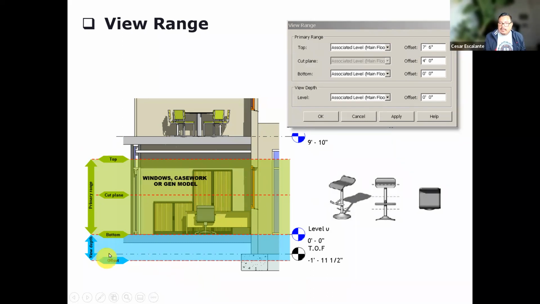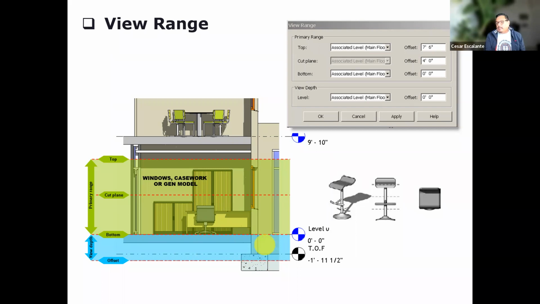And now the view depth is relevant only for structural categories and structural walls. If a structural wall or a structural element falls within the view depth, then those elements are going to be displayed as hidden.